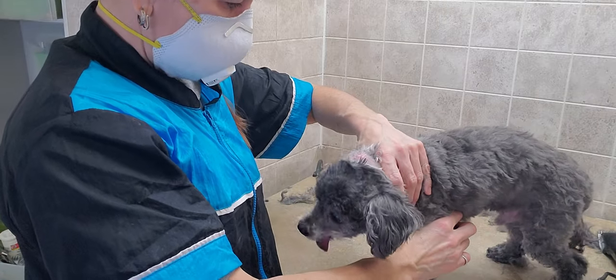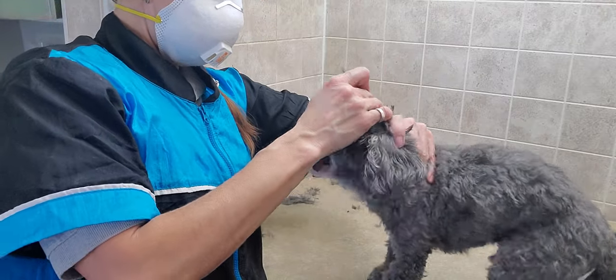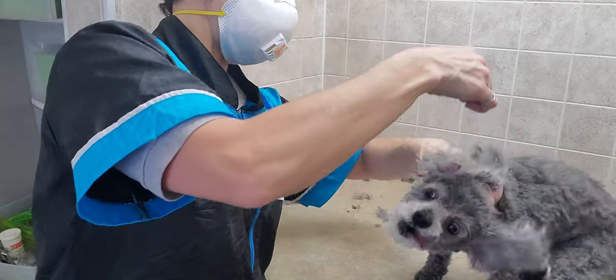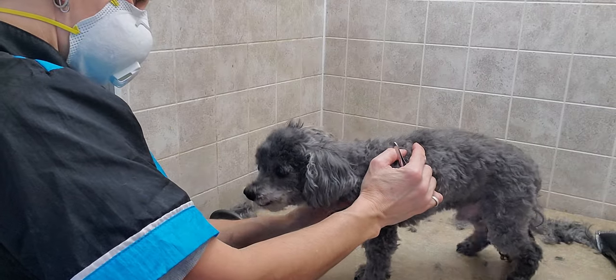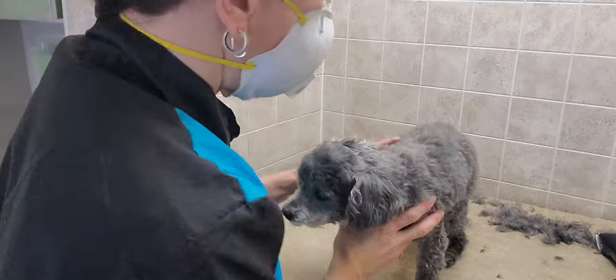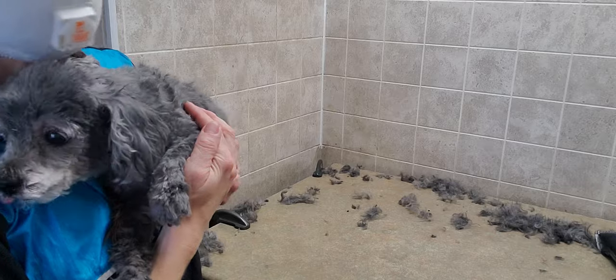Surprisingly, the one ear was not too bad compared to this one, but this one has a little bit more hair in it as well. I'll just do a little bit more and then I'm going to stop. Yeah, I know. I guess that's my cue to stop, eh? Okay, well, we'll leave it for now, and I may be able to come back after the bath, so let's just move on to the bath. There. He just wants to cuddle. He's ready to go home.